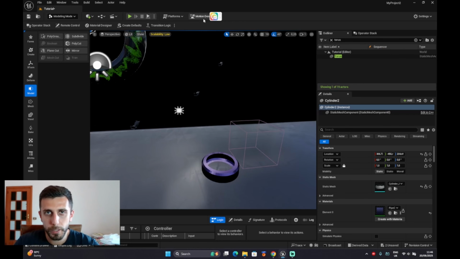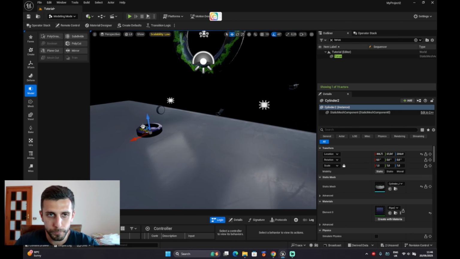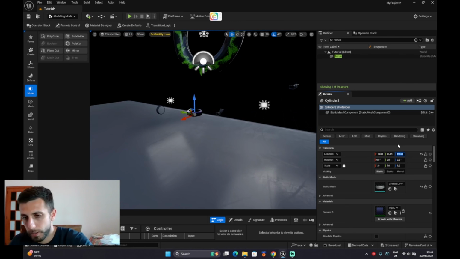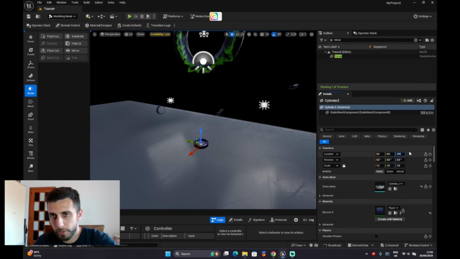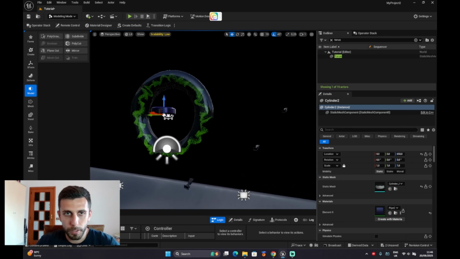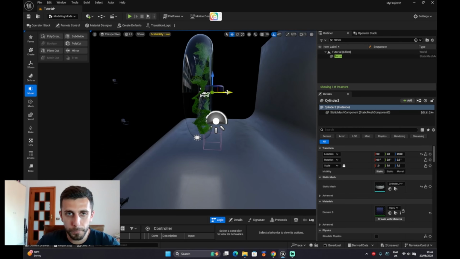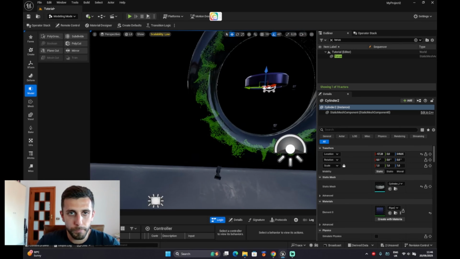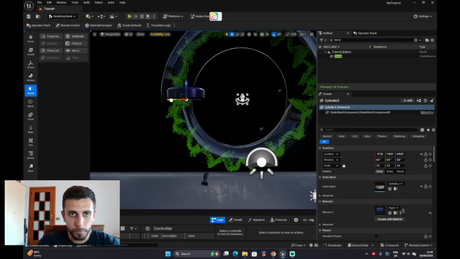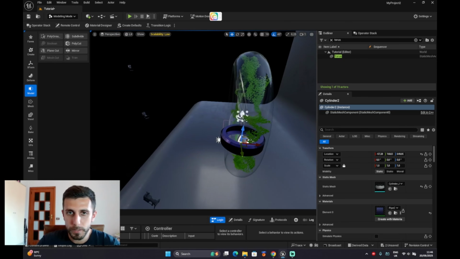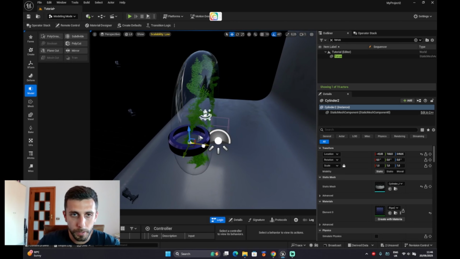Okay, now that this is ready, we can bring it closer to our pipe. Actually, let's do this. Let's reset the position, 650. Okay, so now we know that's right in the middle, and we can go in here and see if the size is okay.